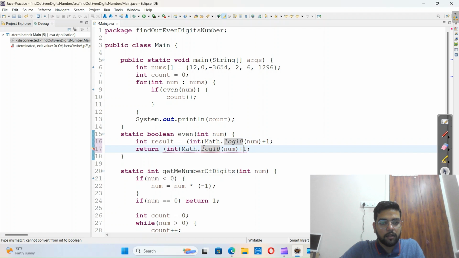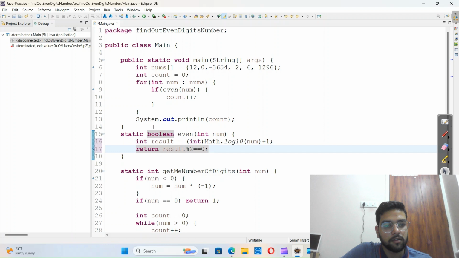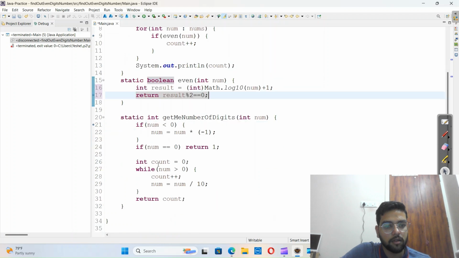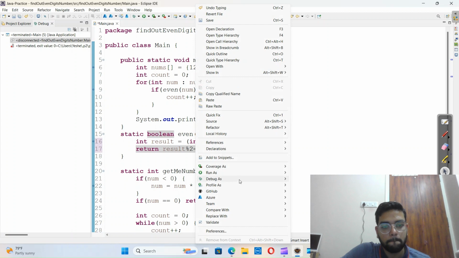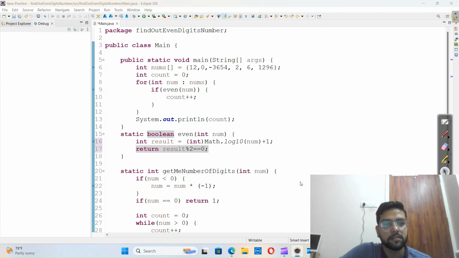And then we will return result modulus 2 equals 0. Got it? In just two methods. No need for this. Okay, now let's debug it.